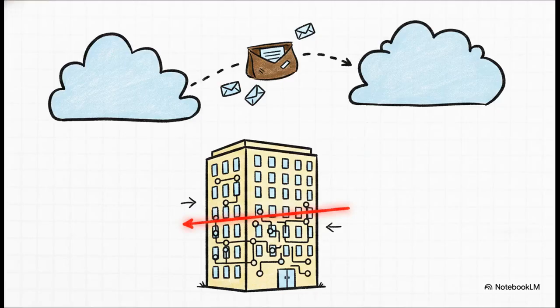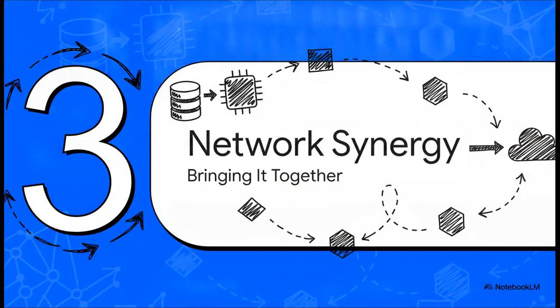To put this into a real-world perspective, let's look at protocols like BGP and OSPF. BGP, or Border Gateway Protocol, is essentially the postal service of the internet. It's like the digital duct tape holding massive, distinct global networks together. Meanwhile, OSPF, Open Shortest Path First, is this hyper-efficient algorithm hunting for the absolute quickest internal route within massive enterprise networks. Part 3. The Modern Network Synergy.